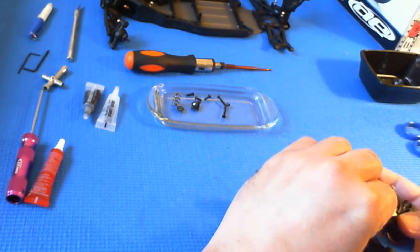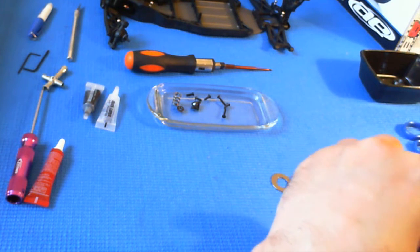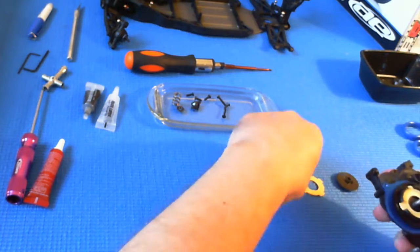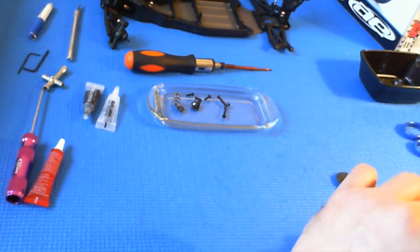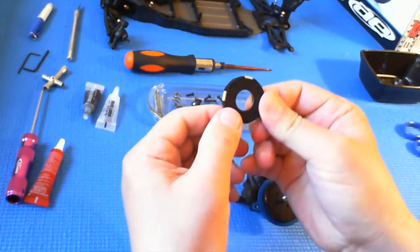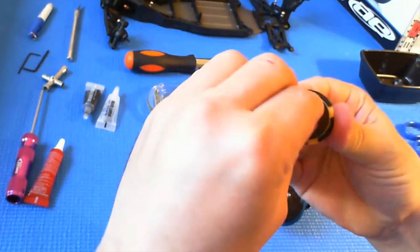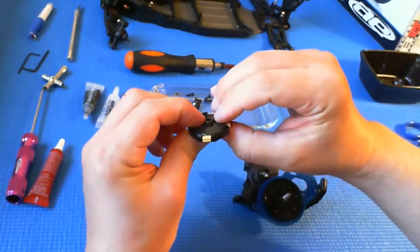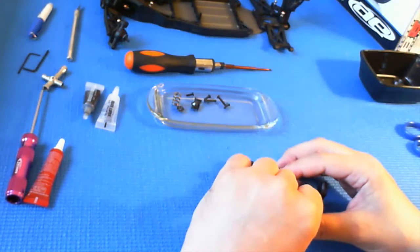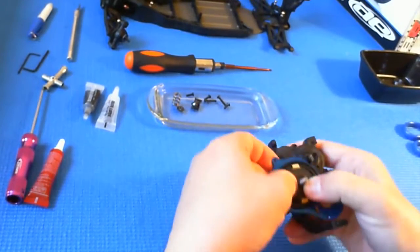I can drop in my pads. You kind of have to push them in a bit. That metal washer, the slipper plate, goes in between those two pads. There we go. So assemble like so, and then hold this by its sides. Keep a finger on here, lower that down, and rotate it until it locks in place. Okay, so everything is now seated.